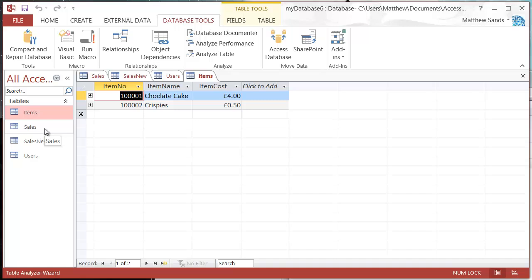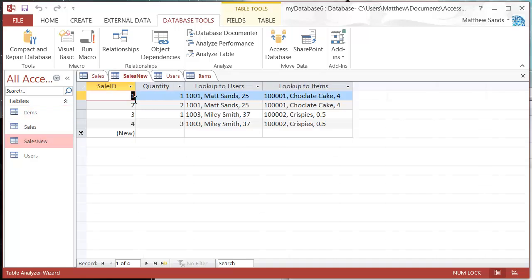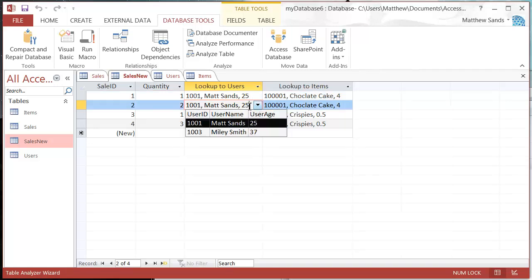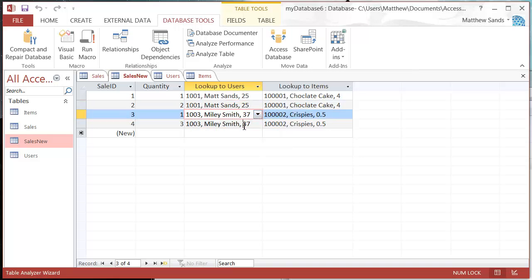So it's just a quicker way of doing it. It just breaks everything else out for you nicely. The lookup bit is a bit weird, so you might want to change that, but it's also not that bad either. It looks quite nice, so I'm going to leave it as that. But that is a quick way to do it using the Analyze Table tool.